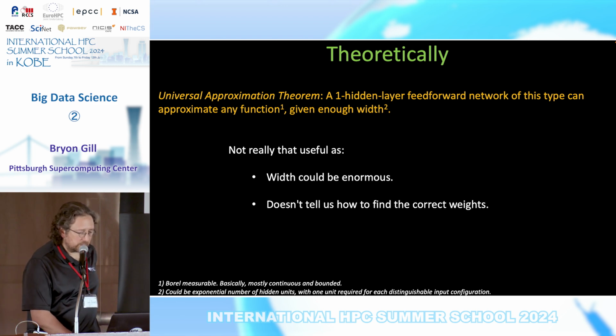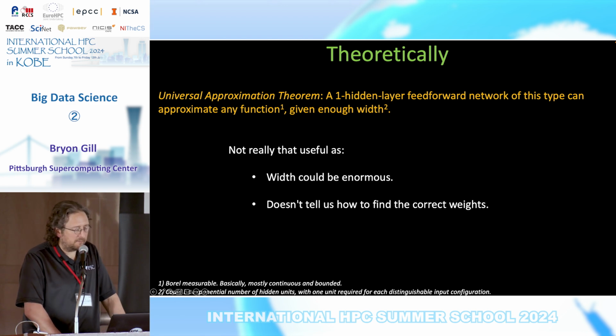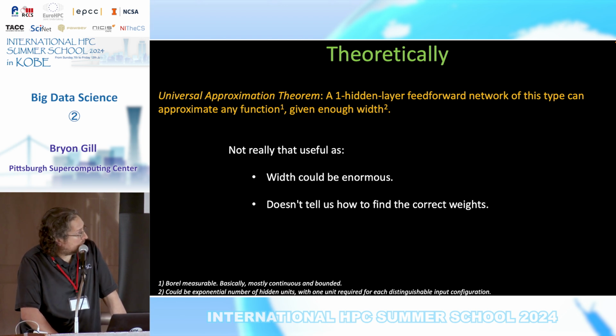So let's talk about if we're going to have a deeper network that is going to be finding interrelationships, since we can't just have a single layer of a network finding our answers. We have to figure out how we can adjust the weights to get useful information out of them. And that's going to be a lot of the work that is going to be done in deep learning, and specifically in the examples that we're going to consider in our hands-on work.